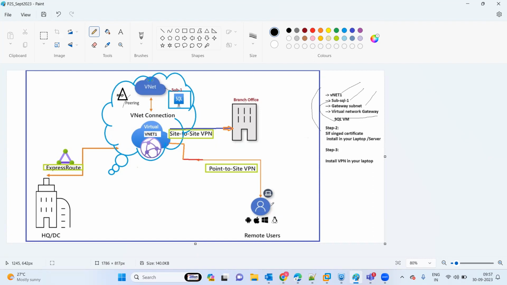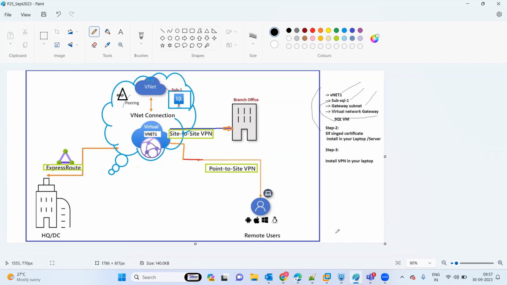Basically this use case will come up in real time. If you want to work with multiple servers in our cloud landscape to on premises, this is one of the best solutions compared to other solutions like site to site and ExpressRoute, which are really very expensive. So when you go for point to site, you can cost optimize a little bit.